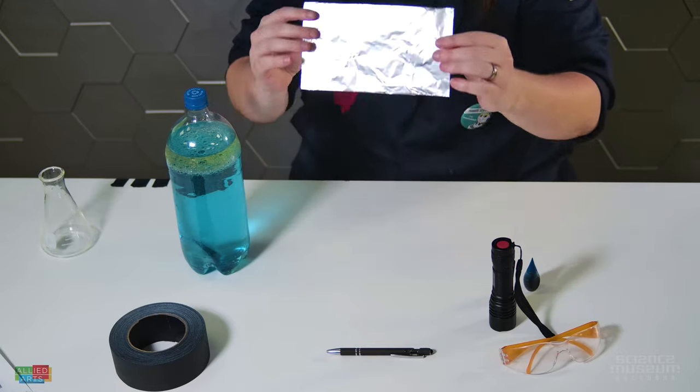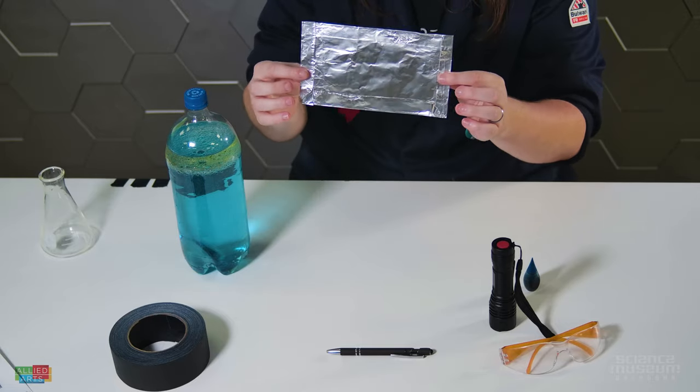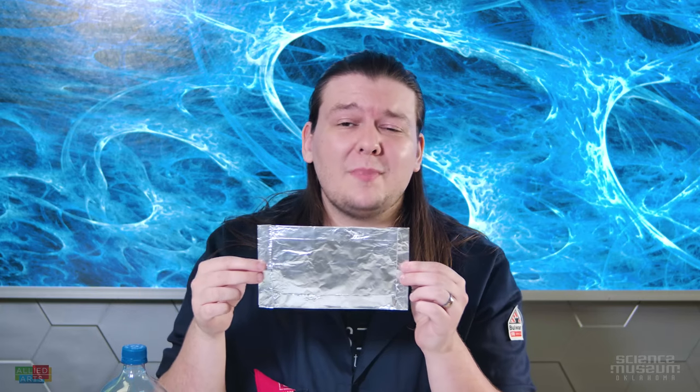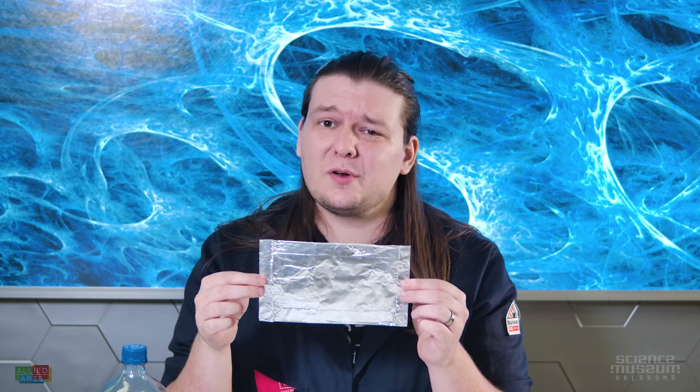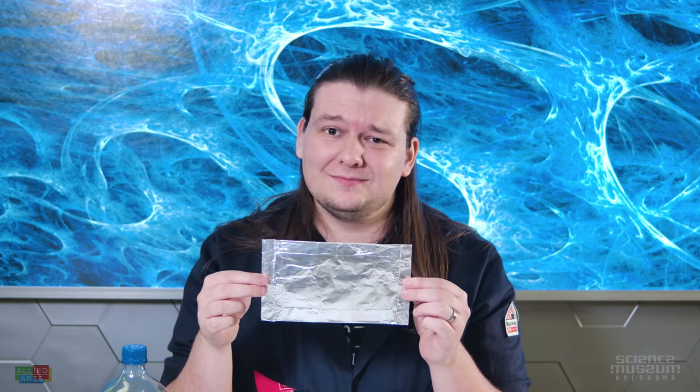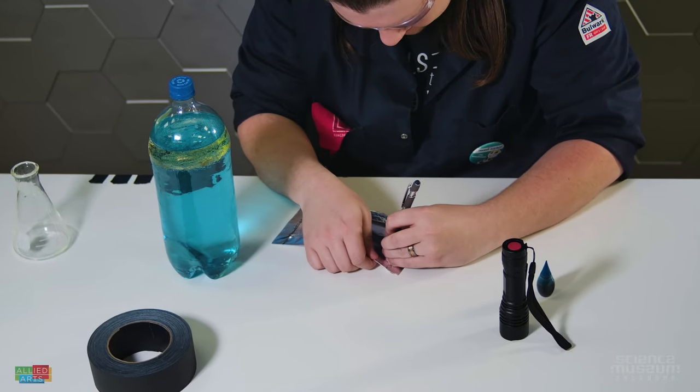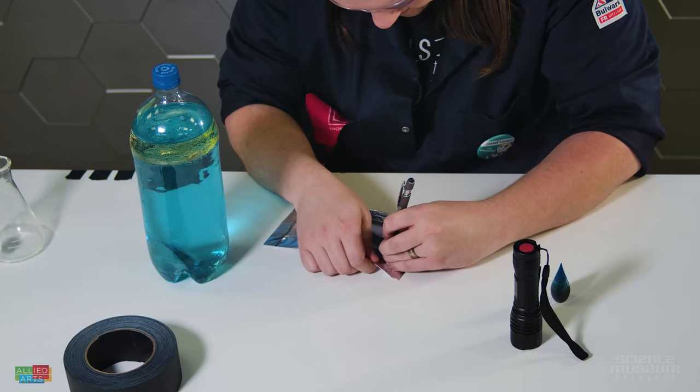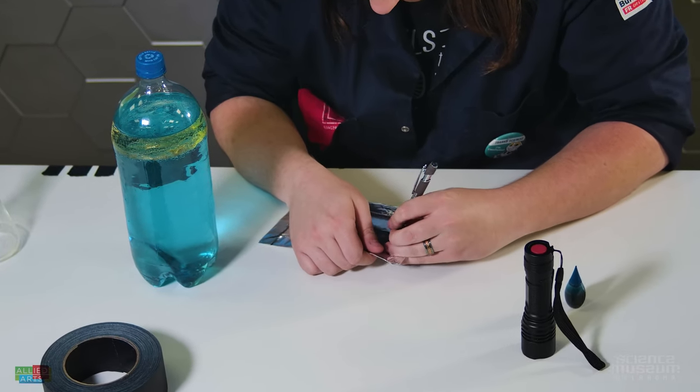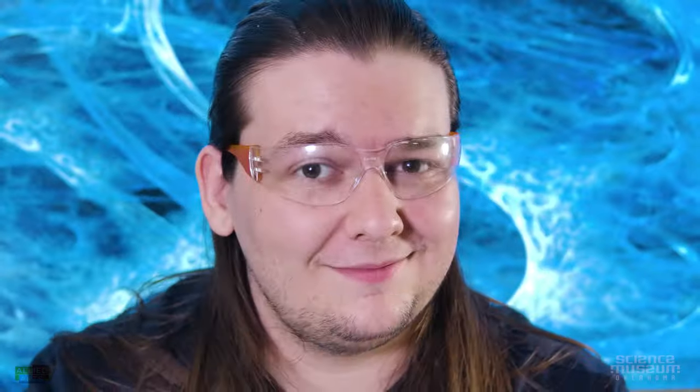Take your aluminum foil and cut a square that fits along the smooth portion of the bottle. I folded my tin foil just a little bit to make sure it fit the side of my bottle. Use the pen to poke holes in the foil. Make holes of different sizes or find a picture of your favorite star constellation and try to copy its design.